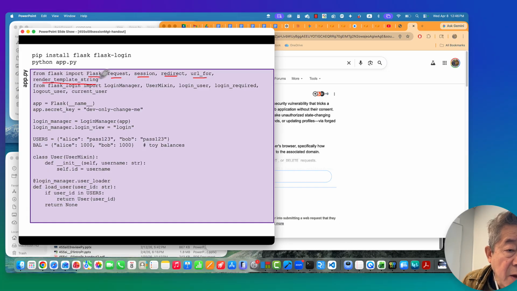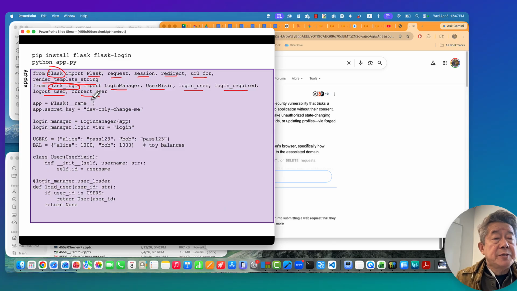Those are the modules from the Flask package. And another package here, Flask-Login. We can import the modules LoginManager, UserMixin, login_user, login_required, logout_user, current_user.